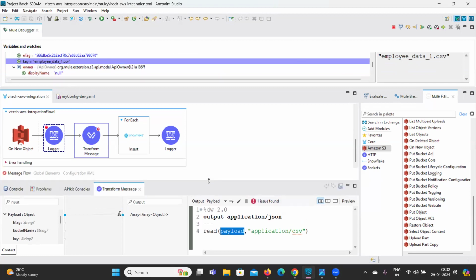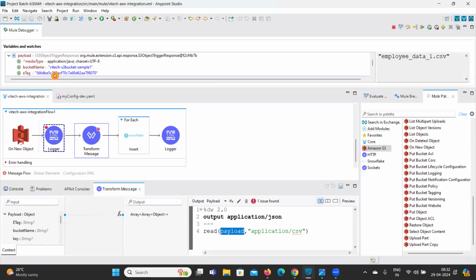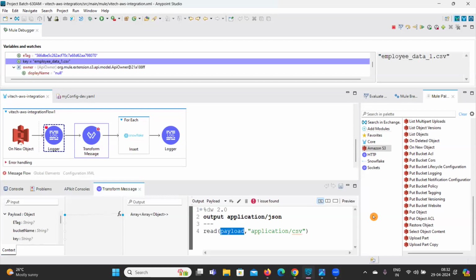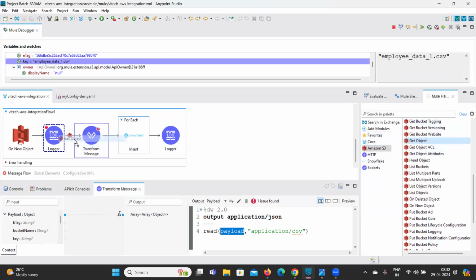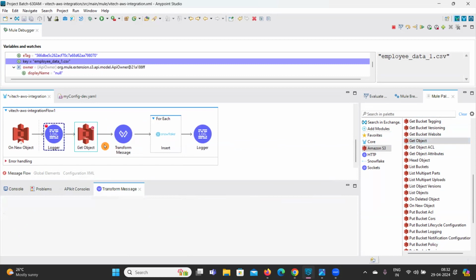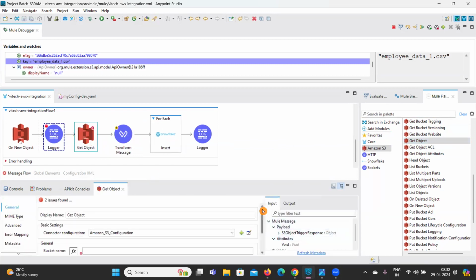So what we need to do in this case, after getting the bucket name and key value, is read the data. In order to read data, we need to use Get Object here.